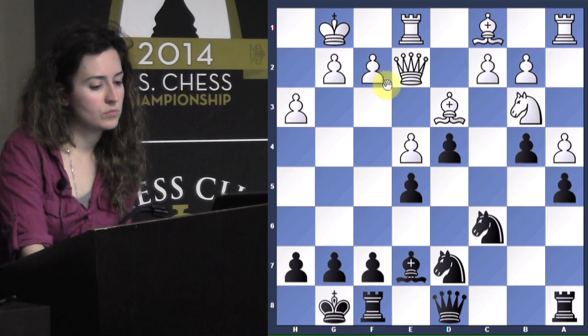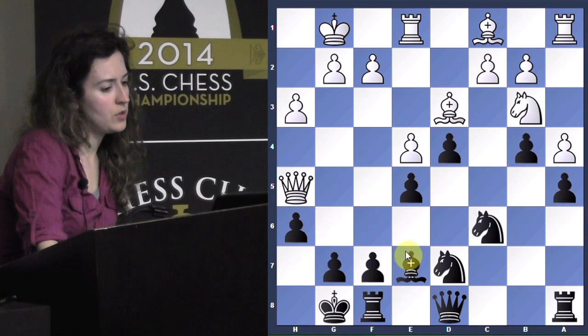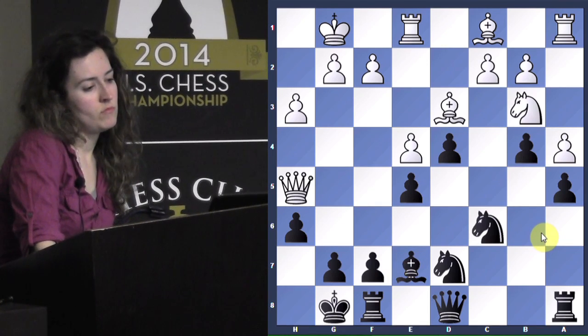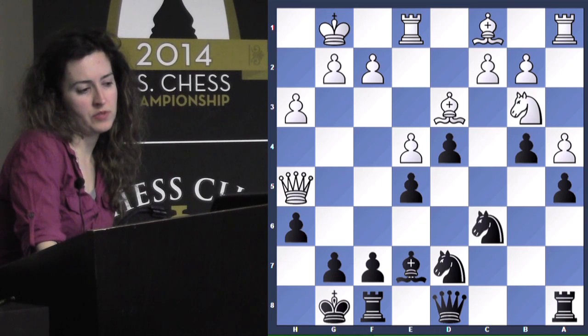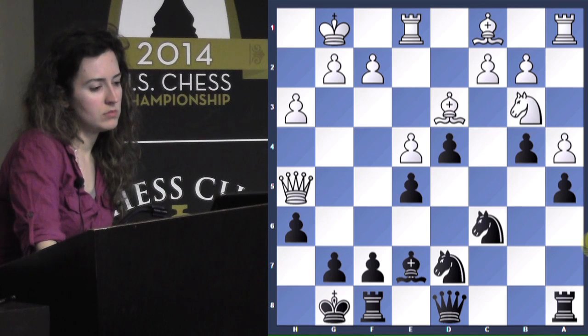h6? Yeah, renewing the threat. Oh, okay. Yeah, you can do that. You can renew the threat of bishop g5. I don't see anything wrong with the move h6 here. I don't think there's any bishop sacrifice there at the moment. That works.